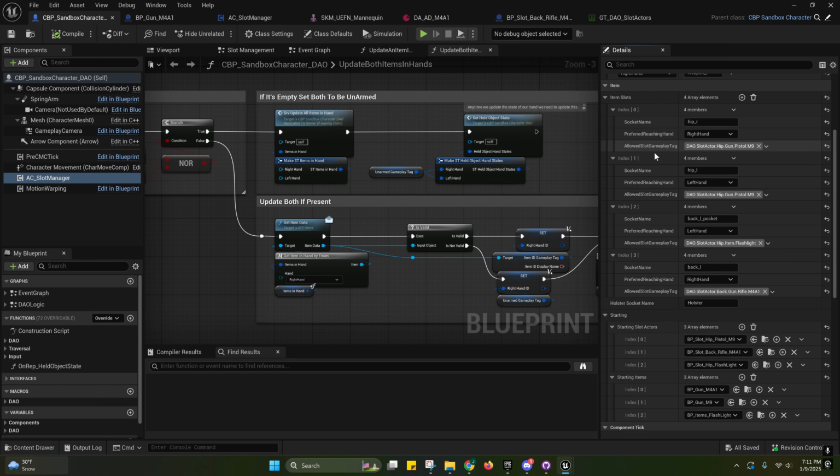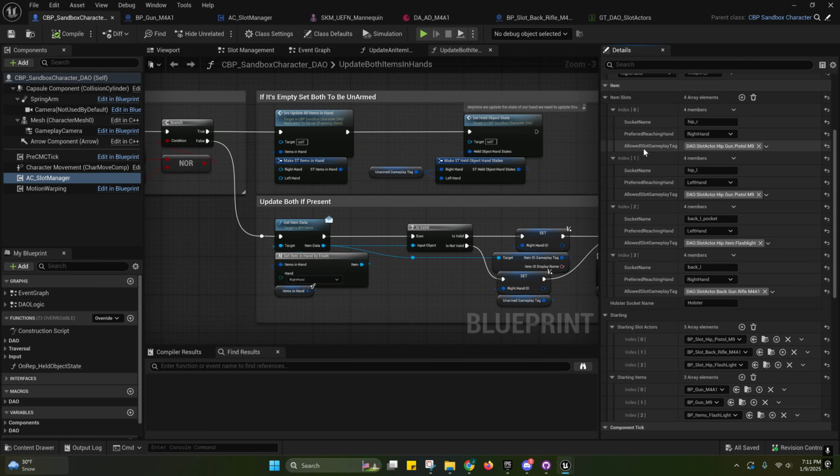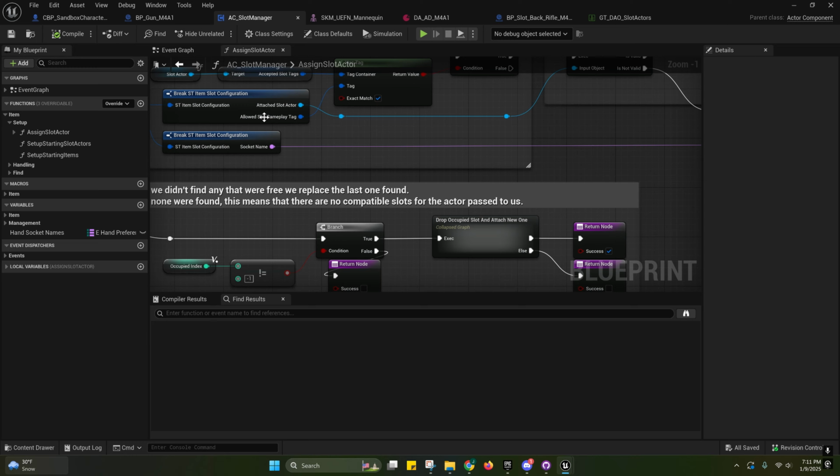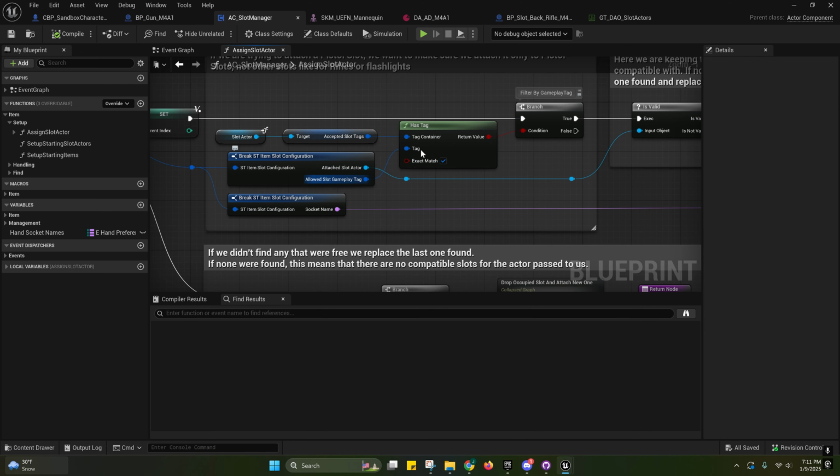So I'm going to rename this from allowed slot gameplay tag right here. I'm going to rename this to slot ID, because these gameplay tags are really the identifier for these slots. And so whenever you go inside of here and you start trying to assign a slot actor, it has to go through there and it has to figure out which one has that gameplay tag.